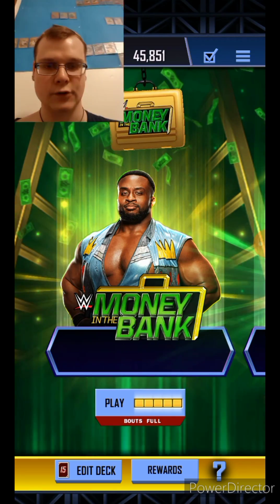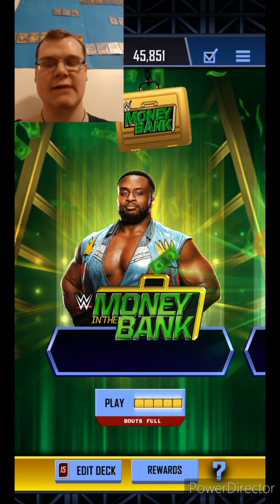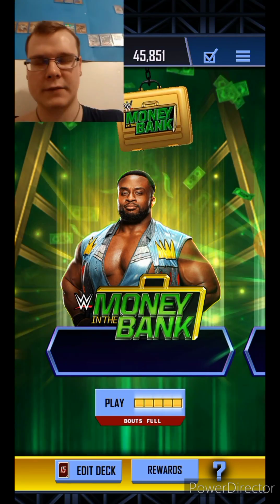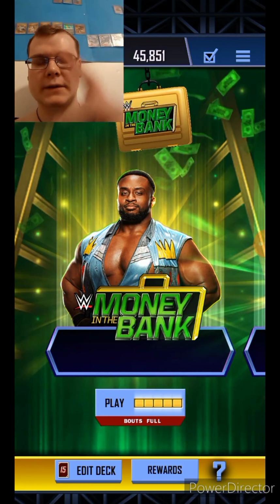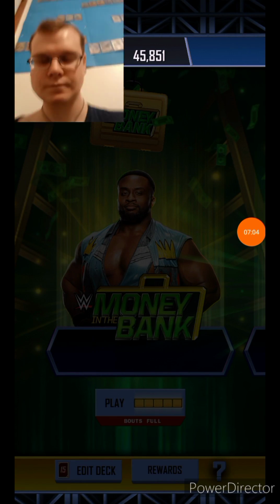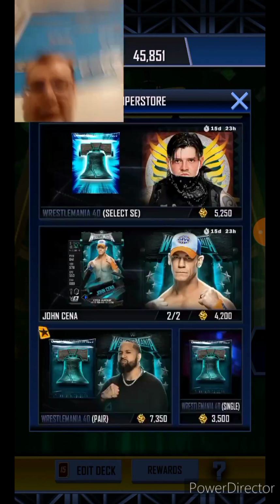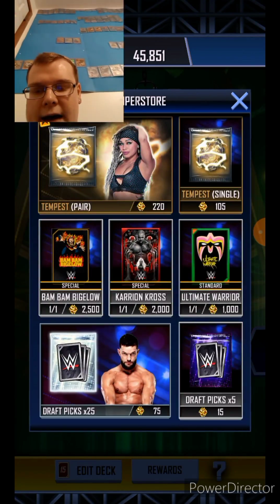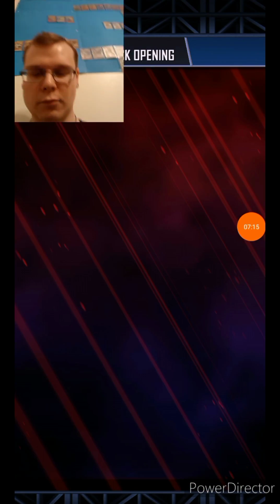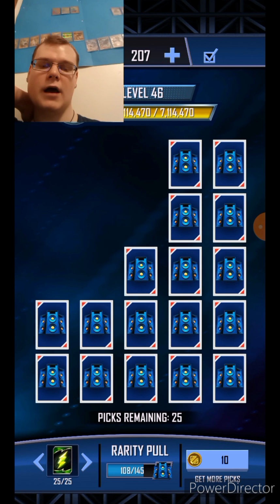The next step of getting a whole lot of Revenge Tour tickets and coupons is definitely going to be with a whole lot of super coins and draft picks. One of the big ways is getting a whole lot of super coins, which you get from the Bank, TBG, Team StumbleGround, PvP, Campaign, and Bundles, as you guys know. Then you can head over to the draft board and buy the draft picks times 25. You can buy three of them at the same time, which will give you more chances at getting the Revenge Tour tickets and coupons.